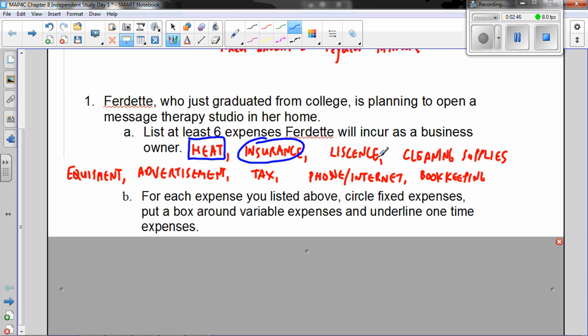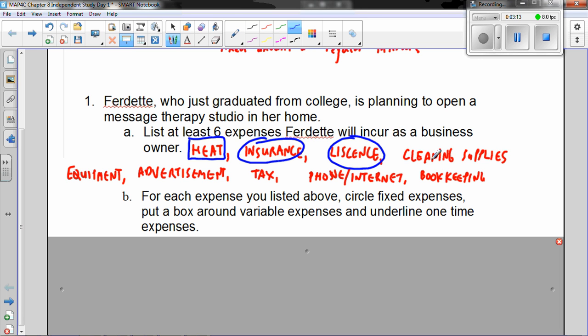License, usually license, whether it's a car license or a license to run a massage therapy studio, is probably a yearly fee, but we would budget for it on a monthly basis, and we'll talk about that soon. So that would be the same amount. It's not going to change all the time, right? It's only going to be a yearly expense, but on a yearly basis, the license fee would be the same.